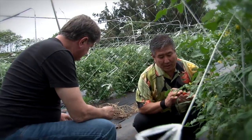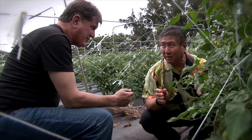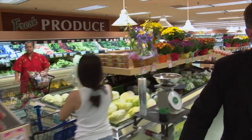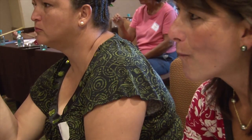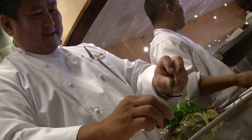Now one woman said she liked the cardboard one from the mainland. She said, I like this because this is what I was raised on. This is what I remember. And that's cool. It wasn't about which one was better. This was all about which one you liked better. So now when you go to the supermarket, you're looking at the local tomatoes at $3 a pound. The mainland one is maybe $2 a pound. The local one's more expensive, but you're going to remember that side-by-side tasting, and you're going to say, you know what? I'm going to treat myself. I'm going to buy the local one. Even though you've got to hold food costs down, always buy local.